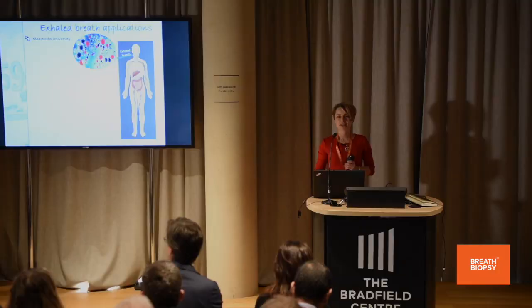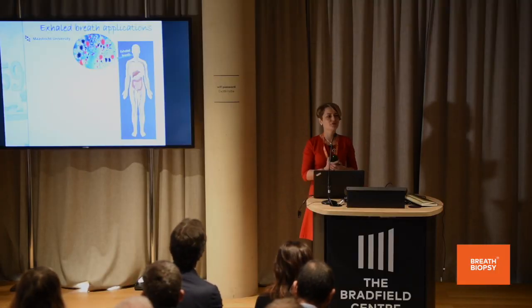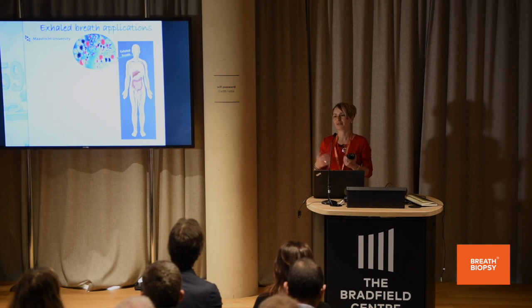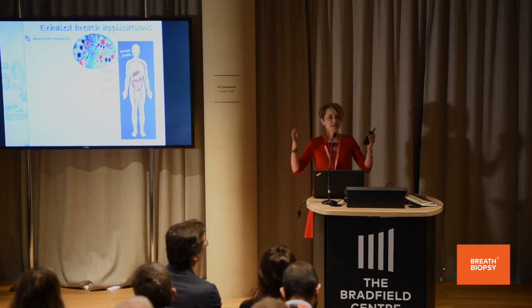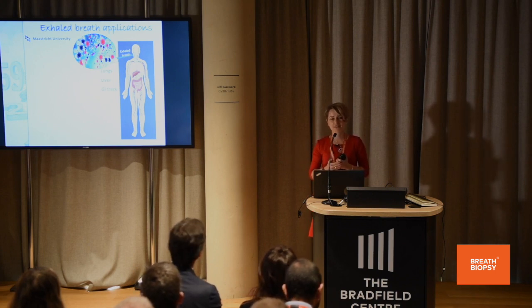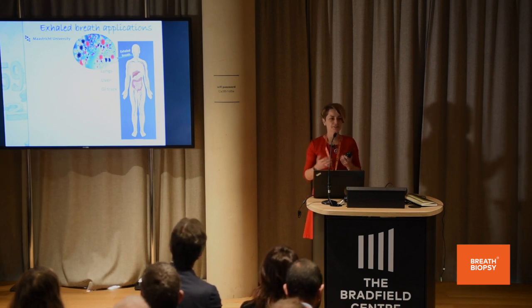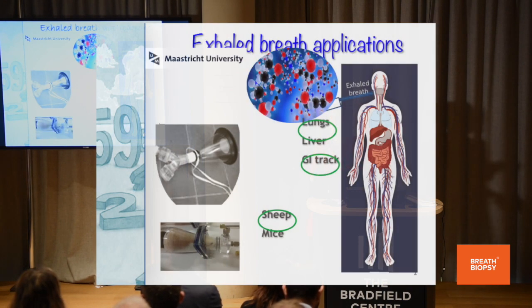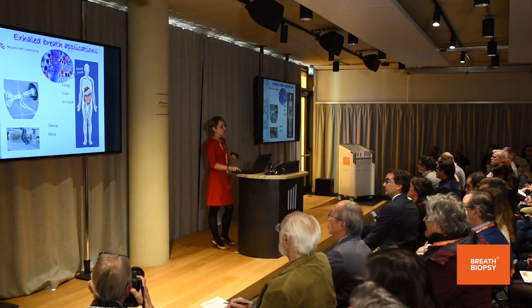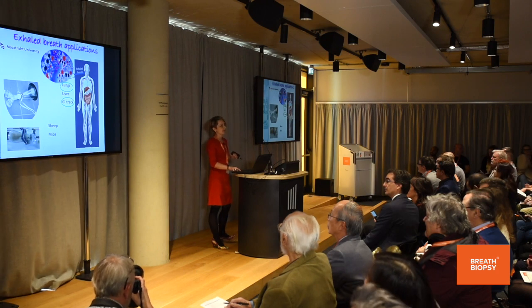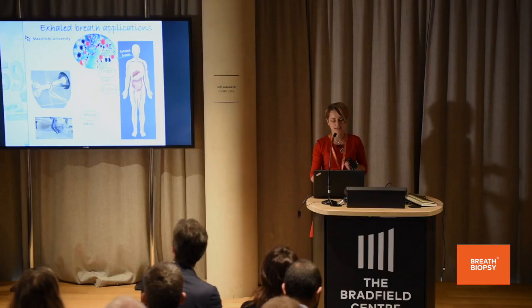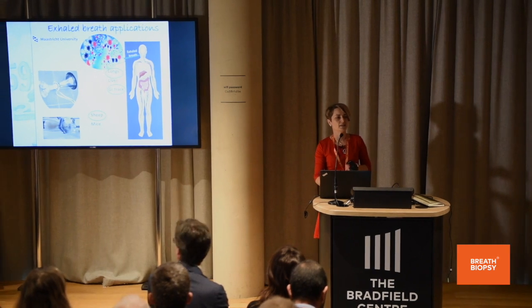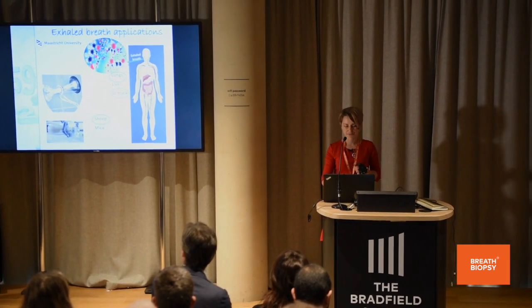Okay, so if I look at the studies that we cover at Maastricht University, including, of course, a human study in XL-BREF, we focus on really broad spectra of diseases. So we look at lung diseases, liver diseases, and GI tract. But we also work with different animal models, including sheep and mice. And today I will show you some results on lung and GI tract diseases, and also a recent study that we performed in sheep.